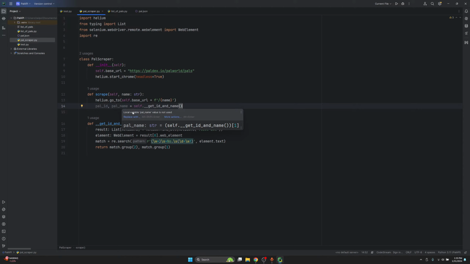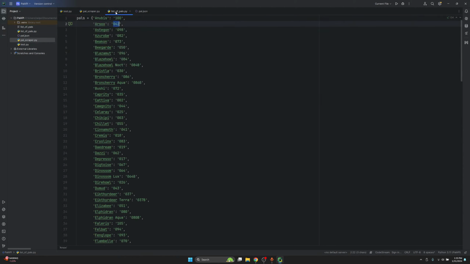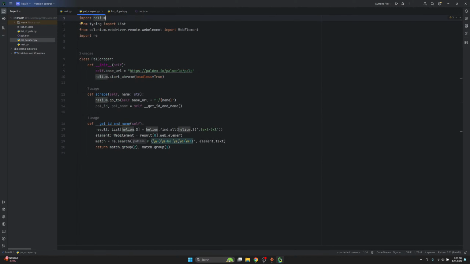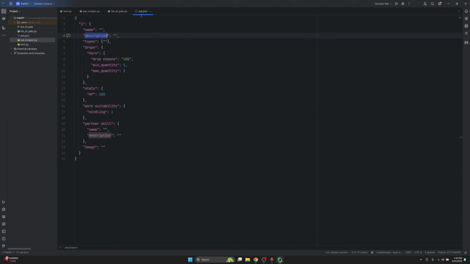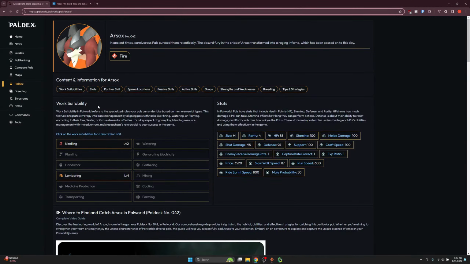So let's also return. I think ID should be string, so that should be fine. Let's see if it knows that we're getting two strings. Yeah, okay, we're good. So let's move on next. We want description. Hey, the description, right? So let's take a look. The Pokédex entry.